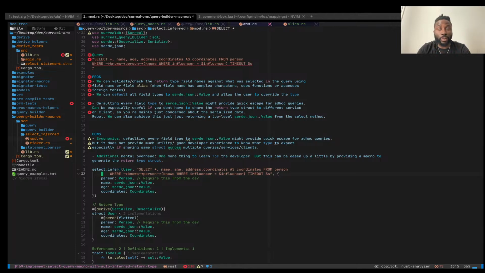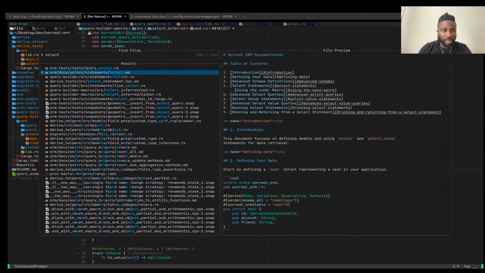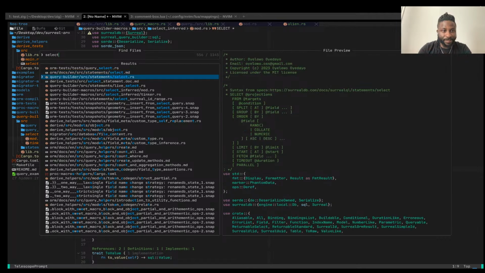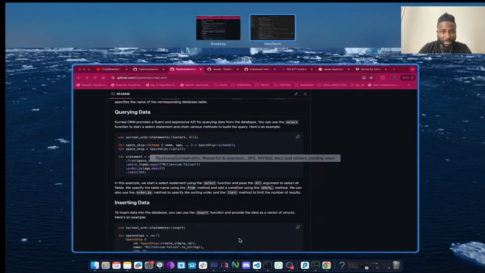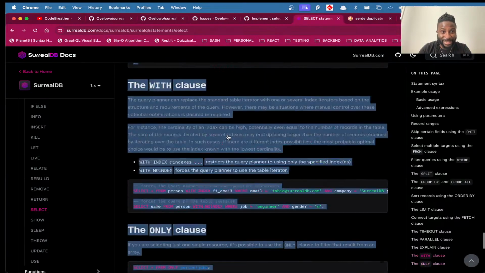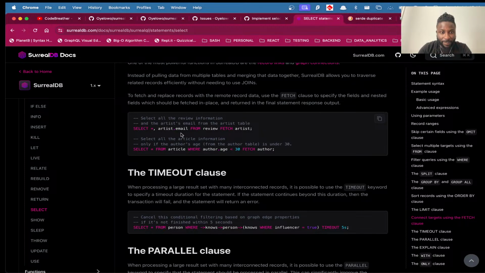the alternative route I could take is to impose some constraint on the user, so that this only works if you're doing high-level selection. Basically you're just selecting simple fields: name, age, class. You're not doing, like in SurrealDB, where you can really have some nasty complex queries. So let's see an example.